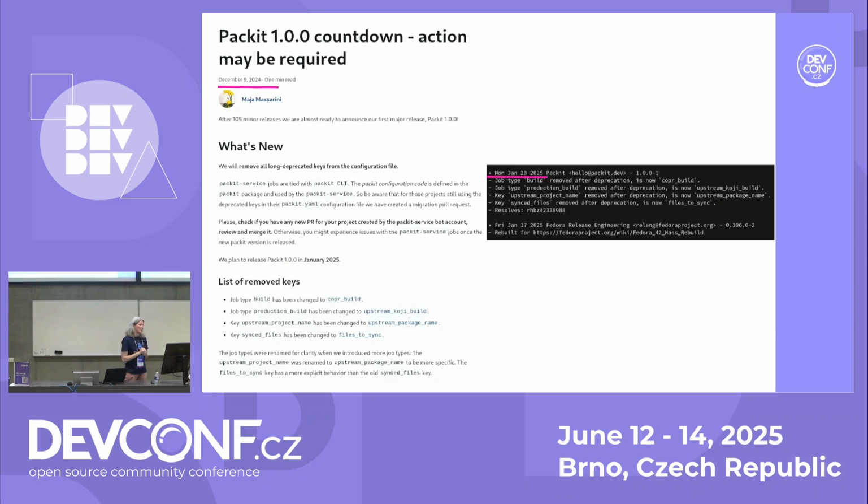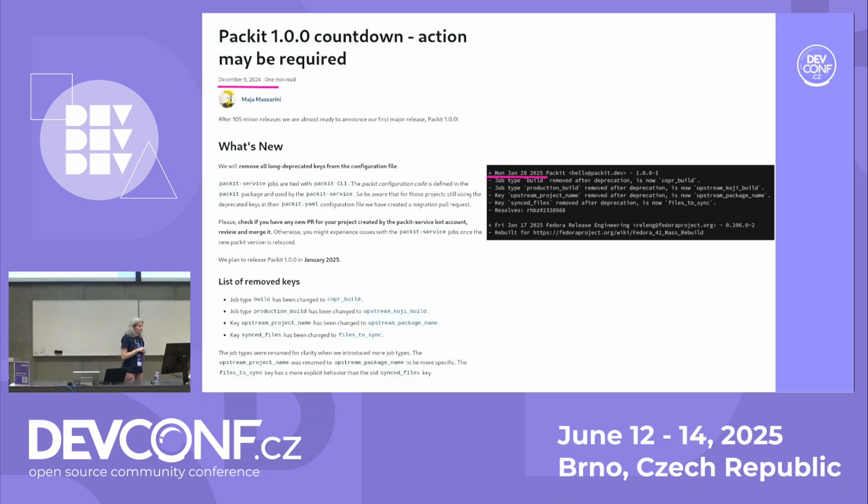What I mean is, we warned our users that we were creating some pull requests on their projects with the changes to the Packit config file needed so as not to break their setups.